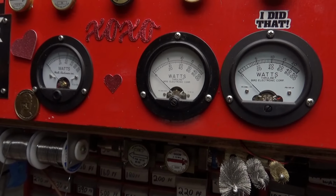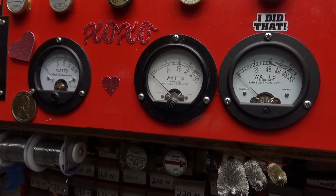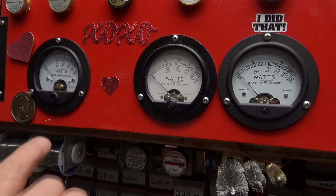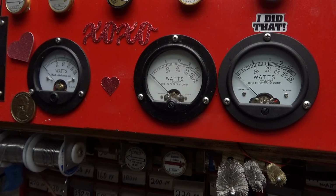Power up. All right, low gear. Oh, it's about 150 in low. Medium. Oh, right at 300, but you got about a watt and a half reflect, and I can't get that out of there. But I'd run it in high. A little over 300 with about three-quarters of a watt reflect. A watt reflect.